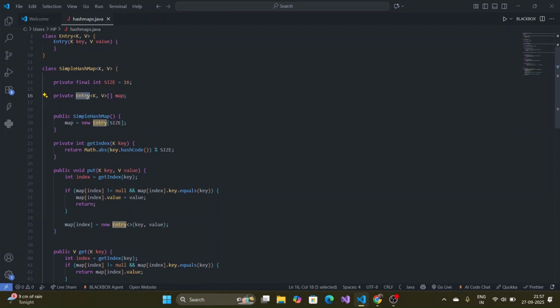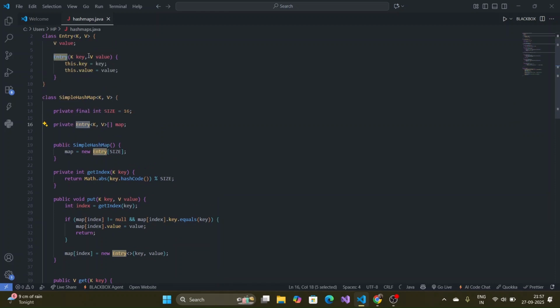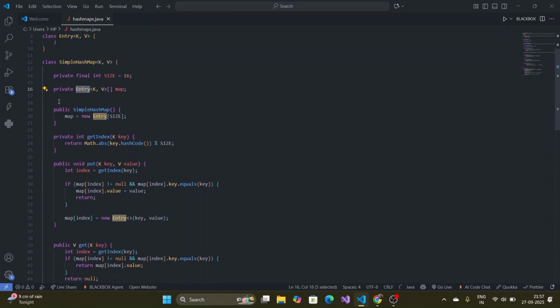We have declared an array of the Entry class, which is this one with key and value, and we have assigned the array the size provided. It may be dynamic through the constructor, but I have not made it dynamic now. You can change it accordingly, and we have assigned a size to it.